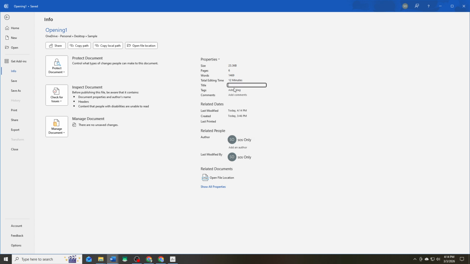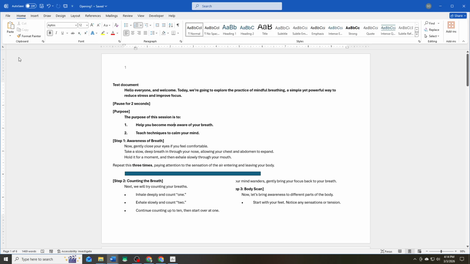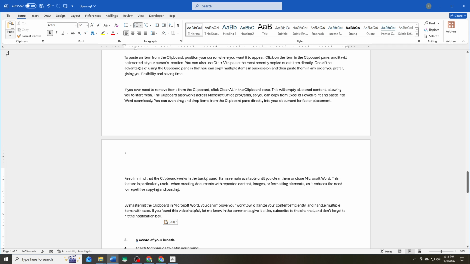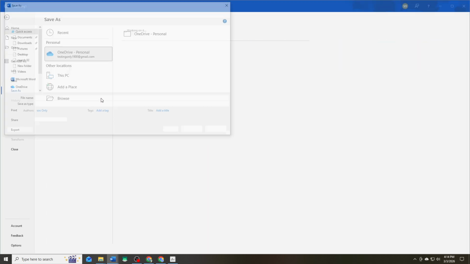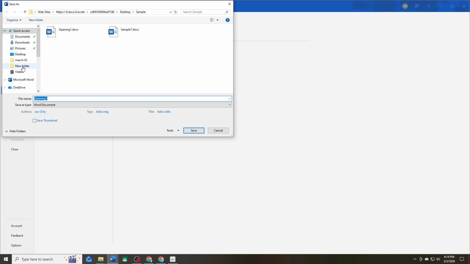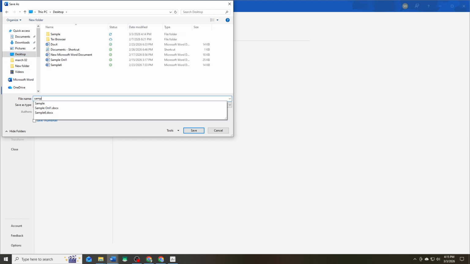If you want to influence the created date without external tools, one common method is to save the document as a new file. Click File, choose Save As, select your preferred location, and save it with a new file name. When you create a brand new file this way, the system assigns a new created date based on the moment you saved it. As for the modified date, simply editing the document and saving it will automatically update that timestamp.